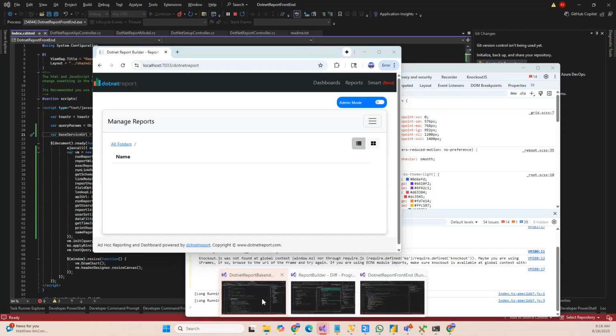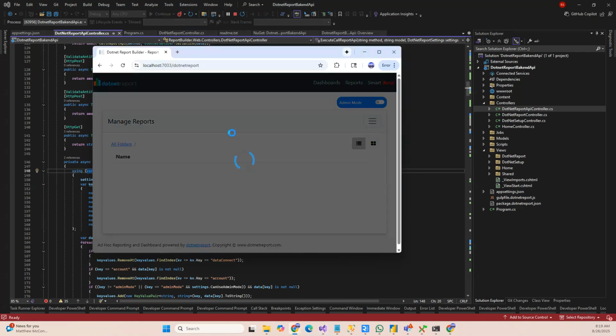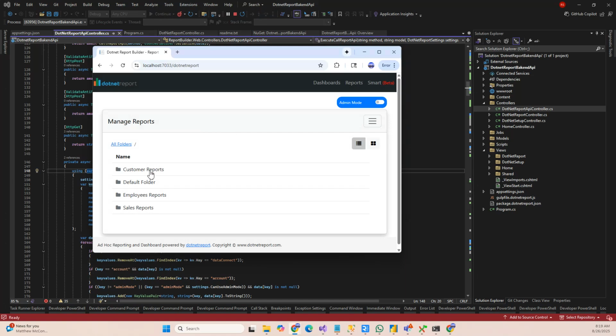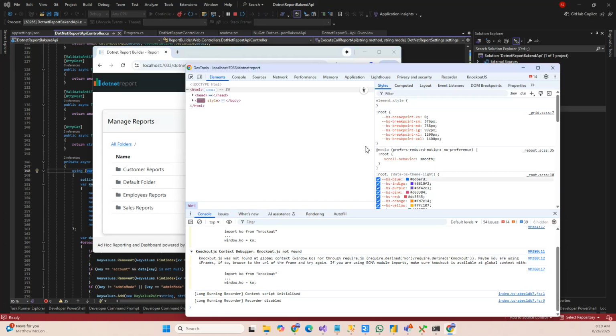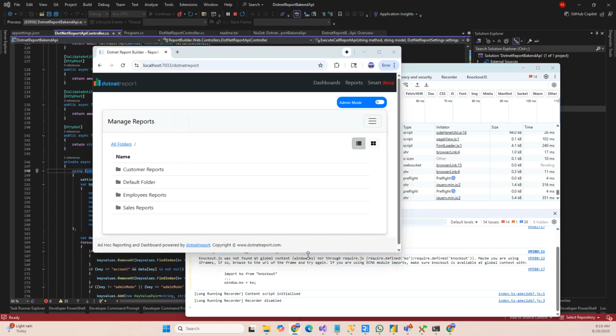Now let me go back to the browser and refresh this page. Perfect. This is the backend project, and it hit the API controller breakpoint, exactly how we expected. It has all the methods and calls. I'm going to let it go. So the .NET Report is running, and if you go to the network, instead of calling API methods on the local service, it actually called the second project, which is just the configuration one, right? So now this is just going to have front-end code, nothing back-end.